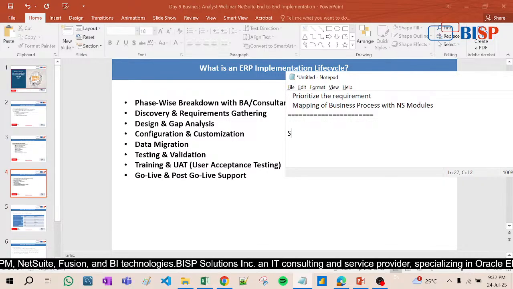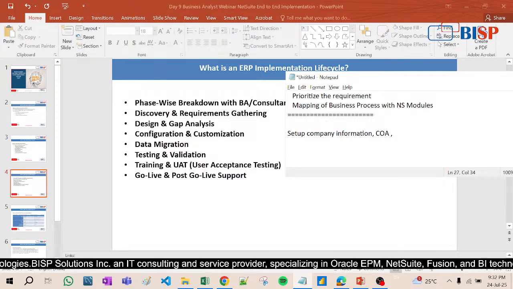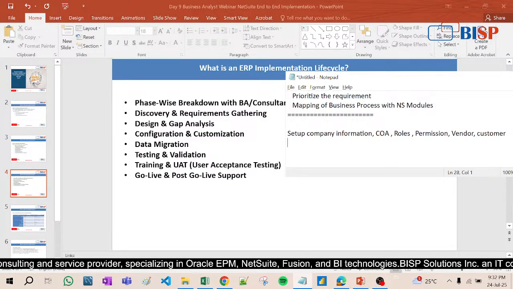So set up company information, COA, that is chart of accounts, the roles, permissions, then vendor information, customer information, all these things. After that, customize forms, workflow and script as needed.